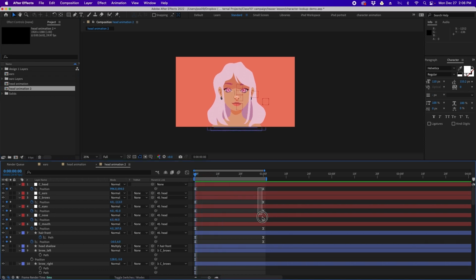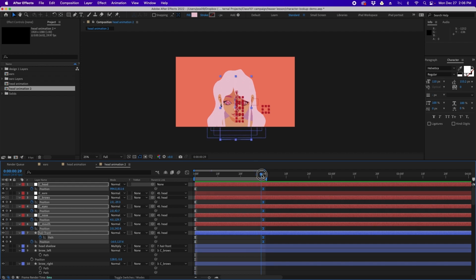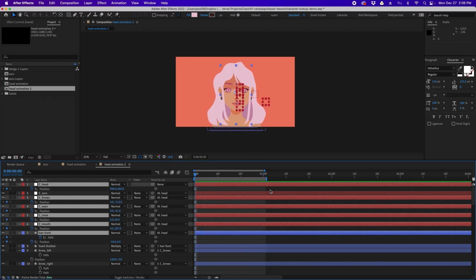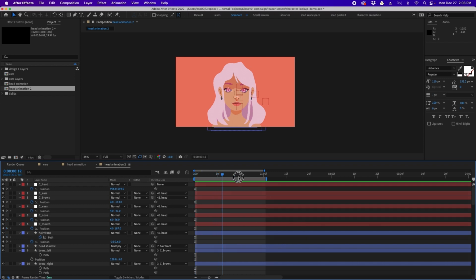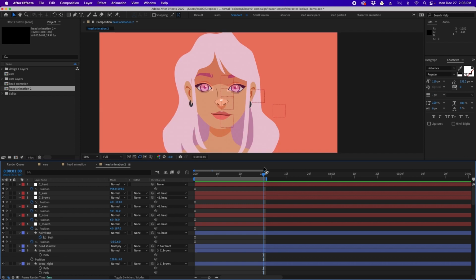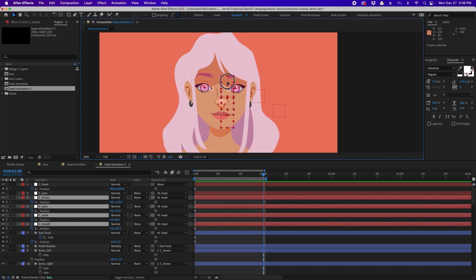And now I'm just gonna delete this because this one is the keyframe for the look down. We're gonna do the look up now. So I'm gonna delete everything, and then move forward in time to the 1 second mark. And let's have this look up. So what was that again when we look up? Let's first select from the brow to the mouth, and then have this move up like that.